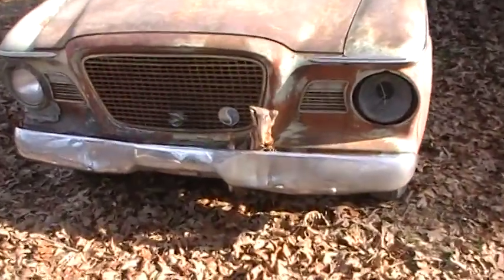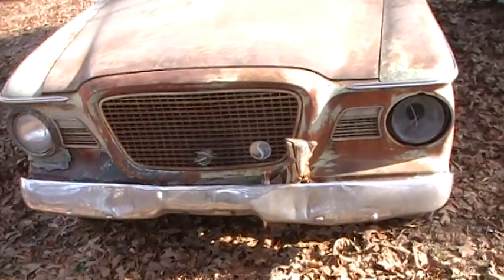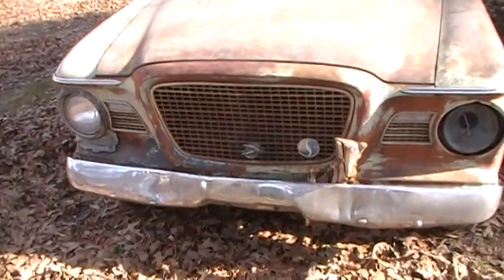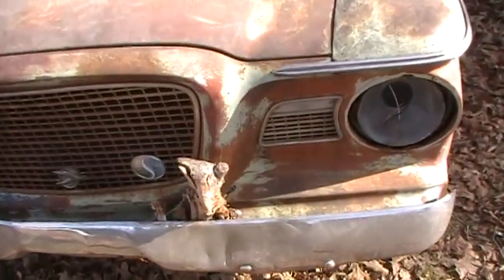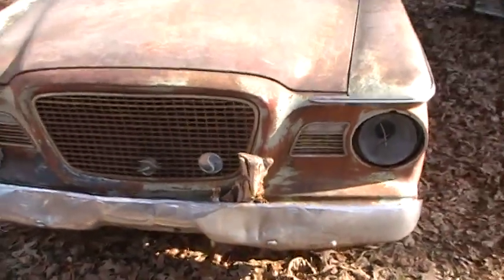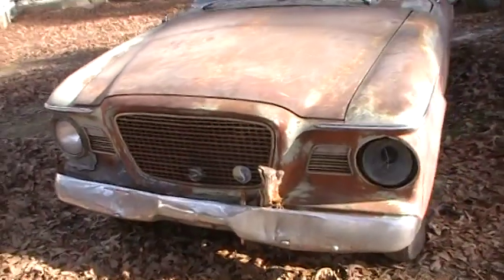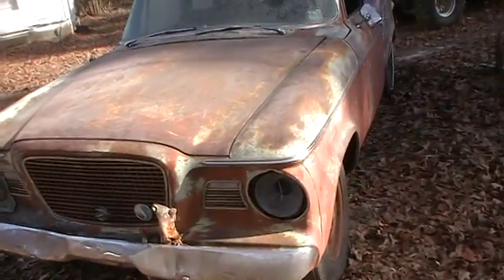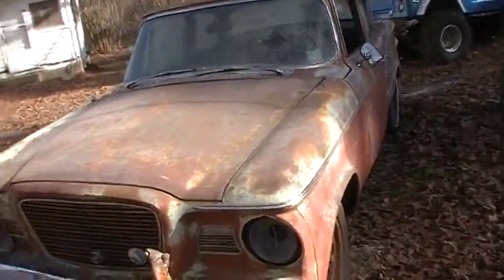This thing, I haven't got to look at the engine yet because the cable that opens the hood is all goobered up, so I've been spraying it. It does have the obligatory tree growing out of the bumper, so that's fruitful. Has a 4-speed in it, and some kind of traction stuff on the back end.